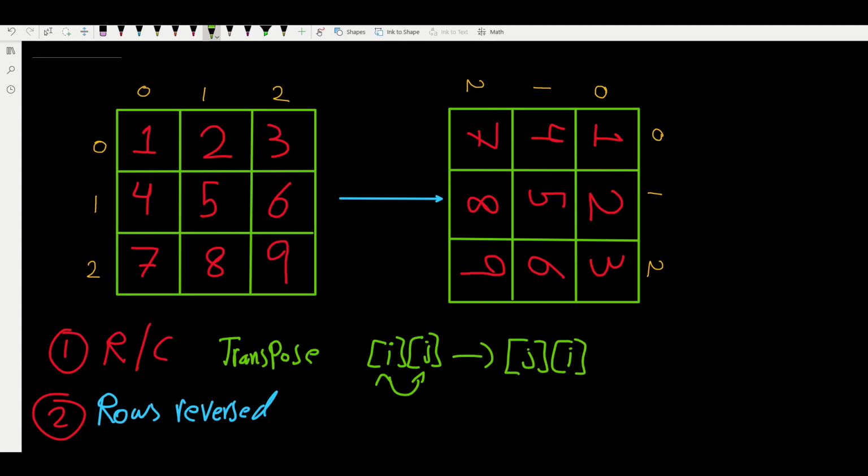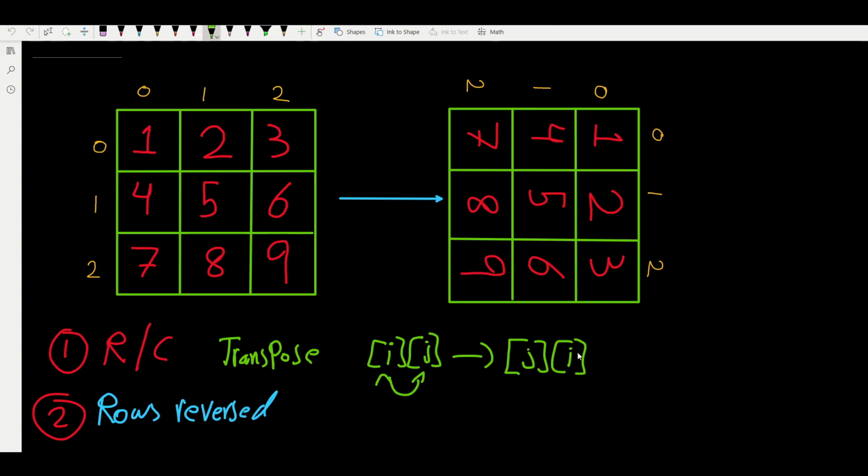This is the general approach, the overview. Now at least we know what to do, where to start. The problem is divided into two steps. One, we need to switch rows and columns, which means transpose, which means each element flips the i and the j. Once we finish that, we will go to step 2: go to each row and reverse it, and we will get the answer.